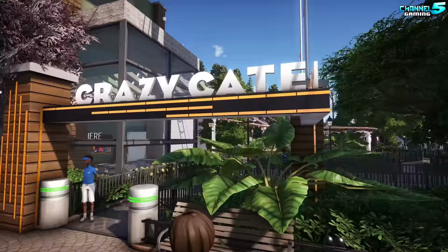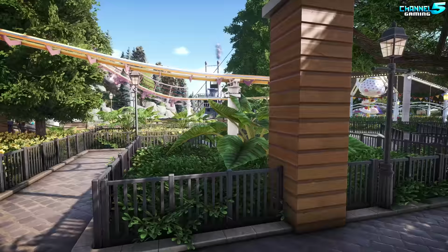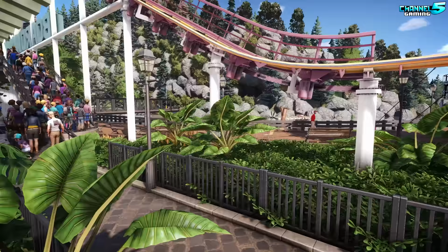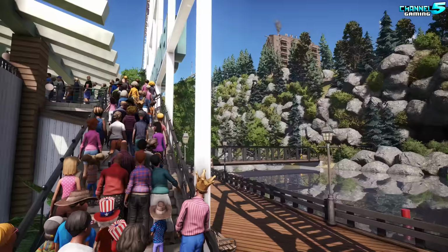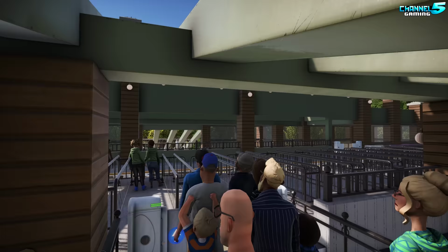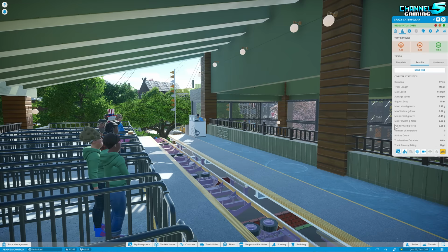Under construction, the crazy caterpillar. I said, let's go on a nice, gentle ride, something not so extraordinary, something a little more on the ordinary side. We get to the queue, and it's called Crazy Caterpillar. Okay. I think we're just gonna keep things crazy for a while then. Here we go. What kind of stats can we expect on a junior? Almost a kilometer in length, of course. Biggest drop is 18 meters, max speeds of 44 miles per hour. Still very long, almost a kilometer for a junior, which I'm not mad at because I like these.